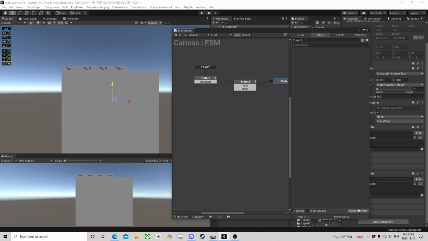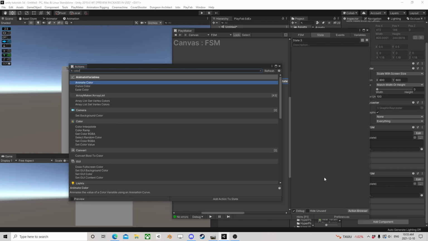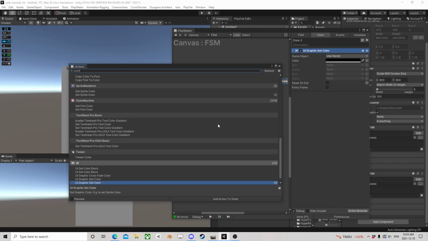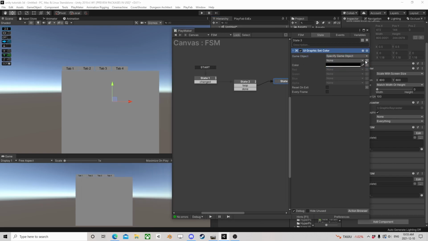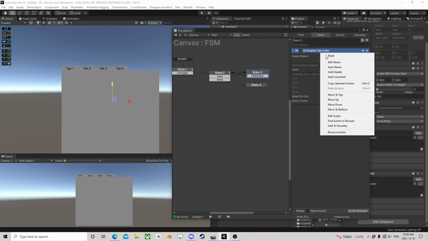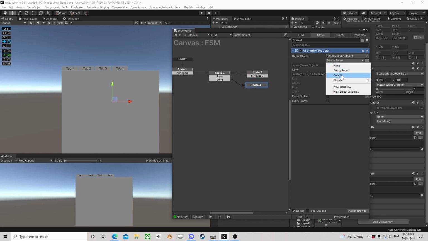During the loop, let's color: UI set graphic color of whatever we're looking at in the array to not use. And when we're done, let's take this default value and use in use.